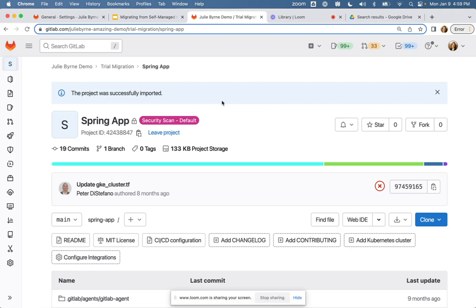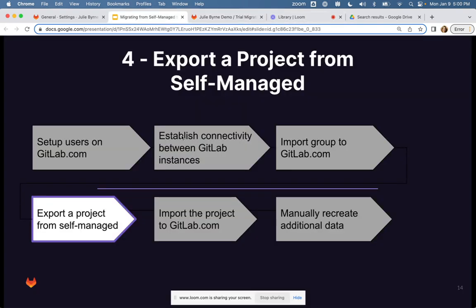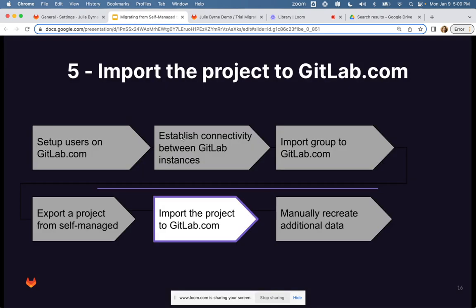And then there are limitations on the UI-based project export import as well in terms of what data gets migrated. So please do read through the migration feature matrix, and see what data gets migrated or not. Okay, so we've gone through two different scenarios, one where we're exporting and importing, or direct migrating, an entire group and all of its subgroups and projects at once, and one scenario where we're exporting an individual project and migrating it into a subgroup of our choice.